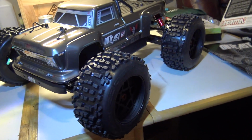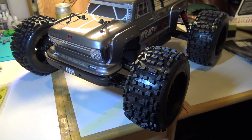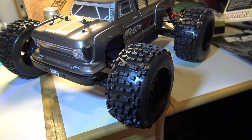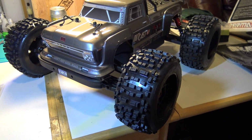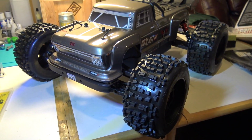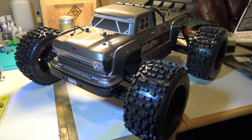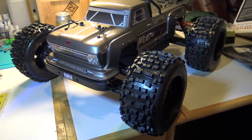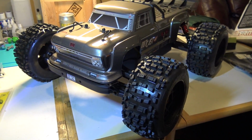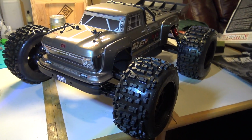Alright guys, that pretty much wraps it up on the Arrma Outcast. I don't know what to say other than big and tough everything. Just built unbelievable, and I guess it has to be able to perform the stunts that they claim it can. 60 miles an hour top speed with the right pinion, 6S LiPo capable. Time to get some batteries and get this thing fired up and get a running video off.